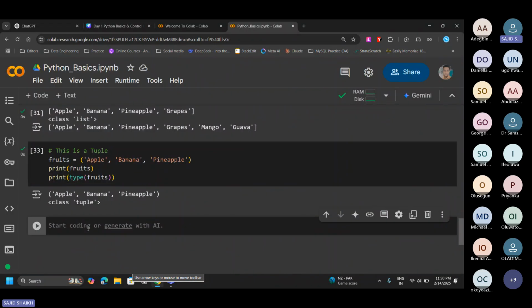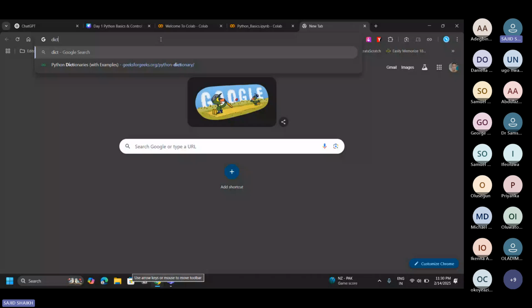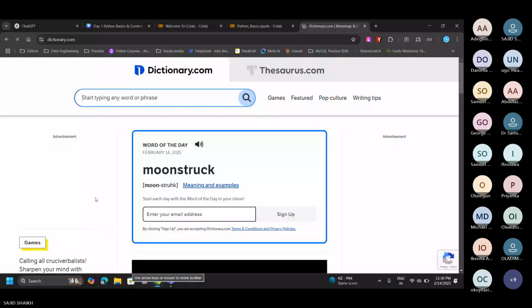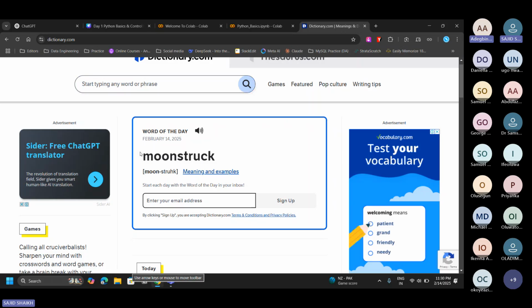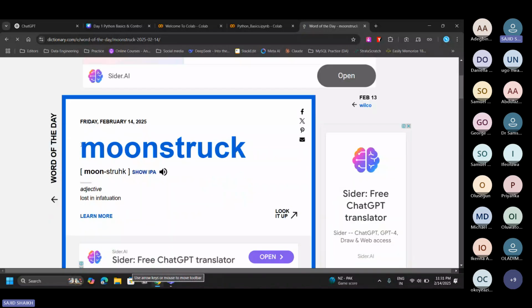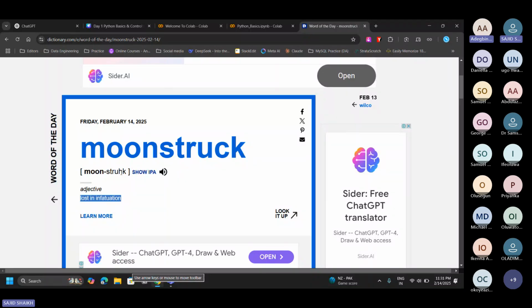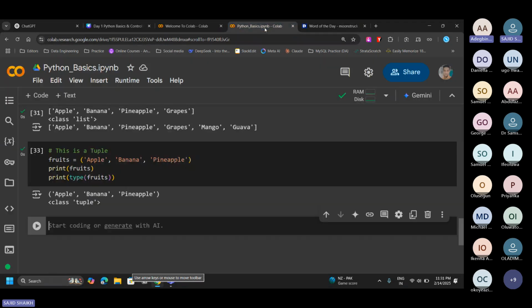Like the original dictionary about words, it has a key and its meaning, like the word moonstruck and its meaning. Or let's say a student.